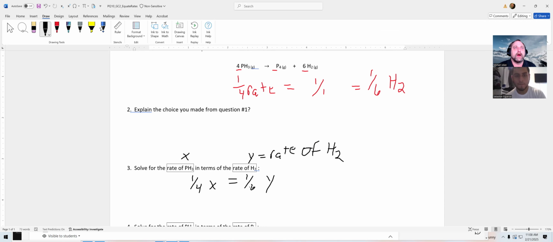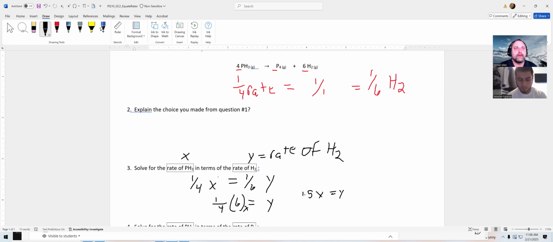All right, so they want this X in terms of Y, and so this will be 1/4 times 6, and that'll equal Y. So the 6 will cancel out here. So this will be 3/4, which is 1.5. Oh, and we still have our X. X equals 1.5 Y. Okay.